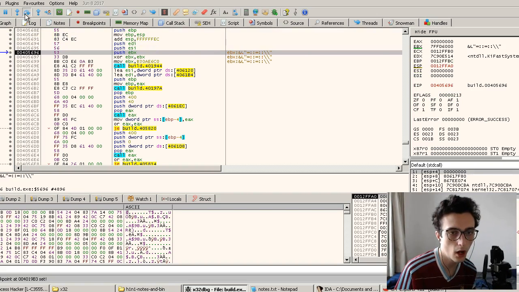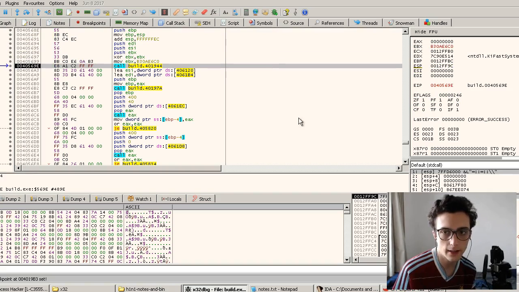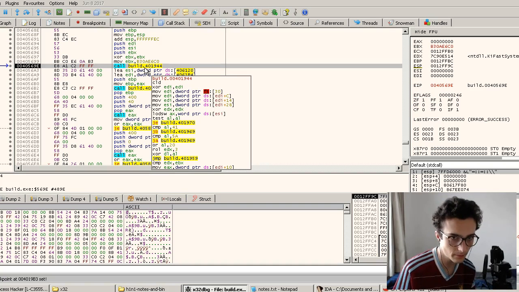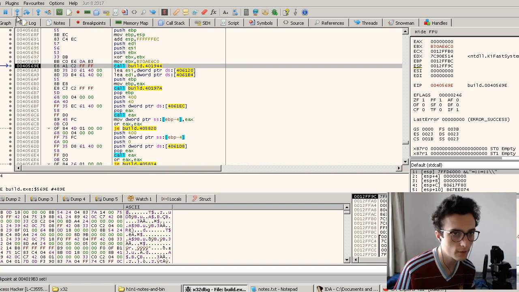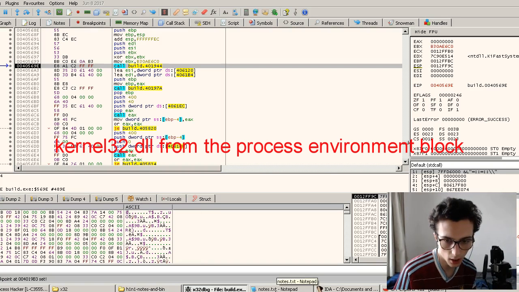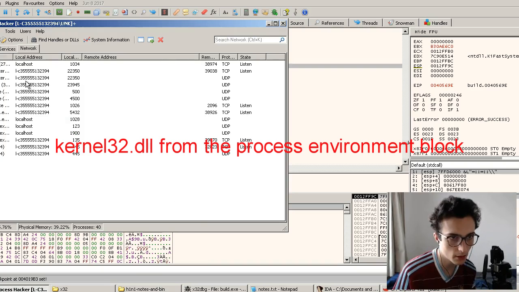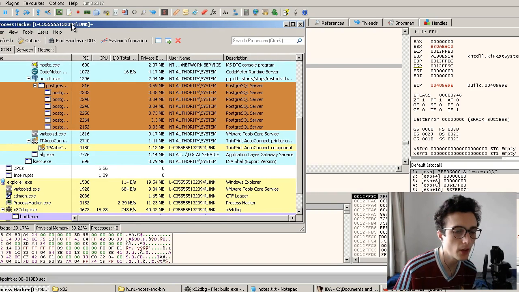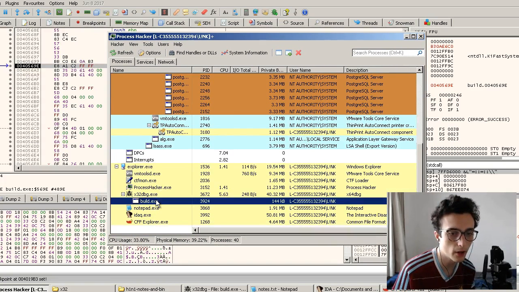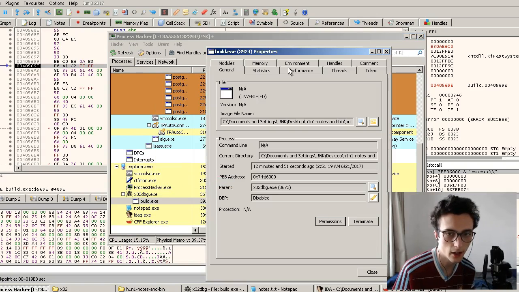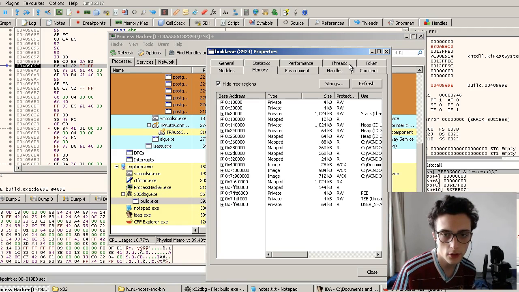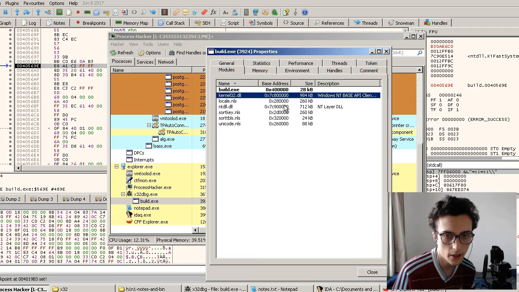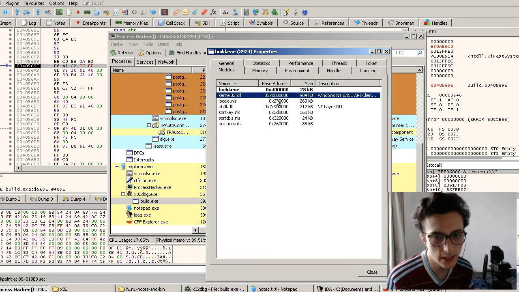So this one here is going to call and look for the address of kernel32. If we get Process Hacker up and look at the build, kernel32 is always within a process, from my understanding. So whatever you do, you will always have kernel32. So there you go. We're going to be looking at 7C8000.